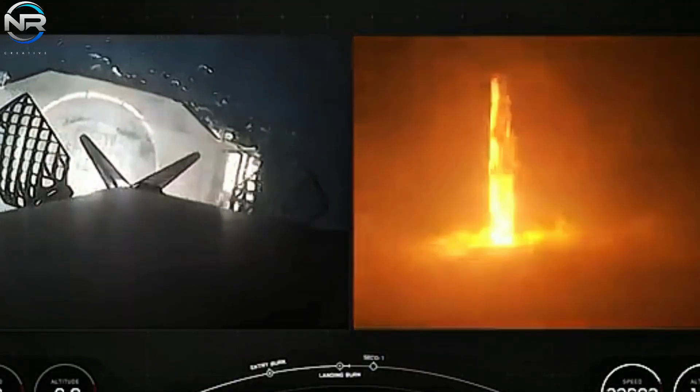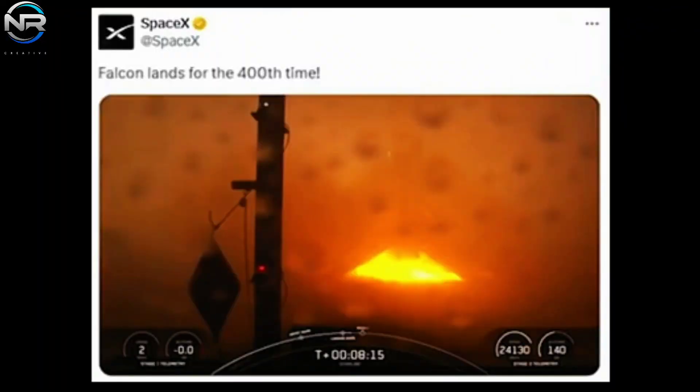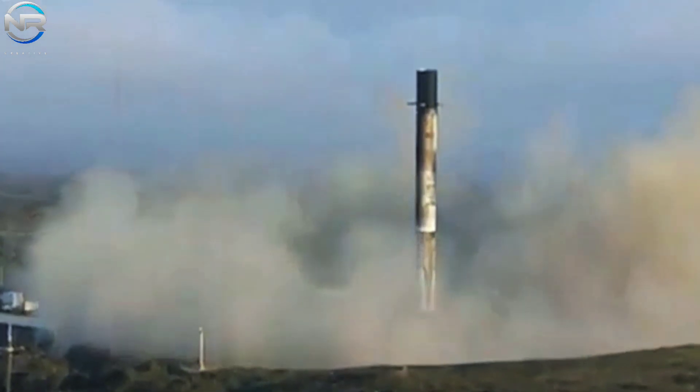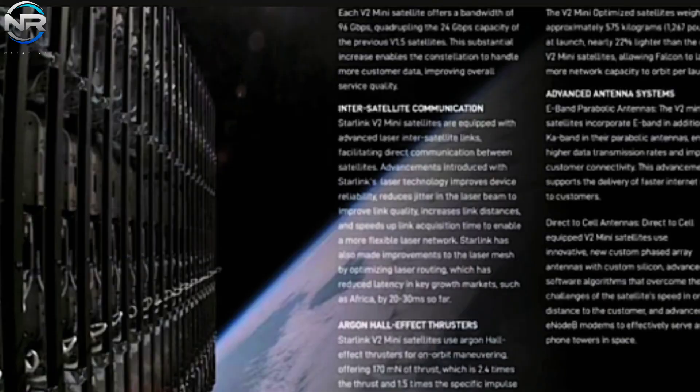The delay did not impede the success of the mission. On the subsequent attempt, Falcon 9 executed a flawless launch at 7:05 a.m. local time. The triumphant landing of Booster B-1082 signifies the 117th successful touchdown on SpaceX's drone ship Of Course I Still Love You, and represents the 400th overall booster recovery achieved by the company. This represents a noteworthy achievement, highlighting SpaceX's proficiency in the consistent recovery and reutilization of boosters. The B-1082 has previously been employed in missions such as USSF-62, OneWeb, and multiple Starlink launches, and stands as one of four boosters exclusively launched from the west coast.